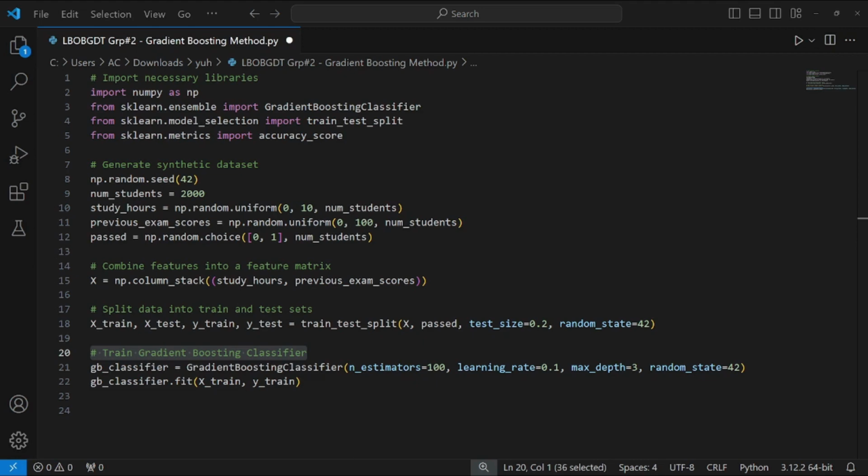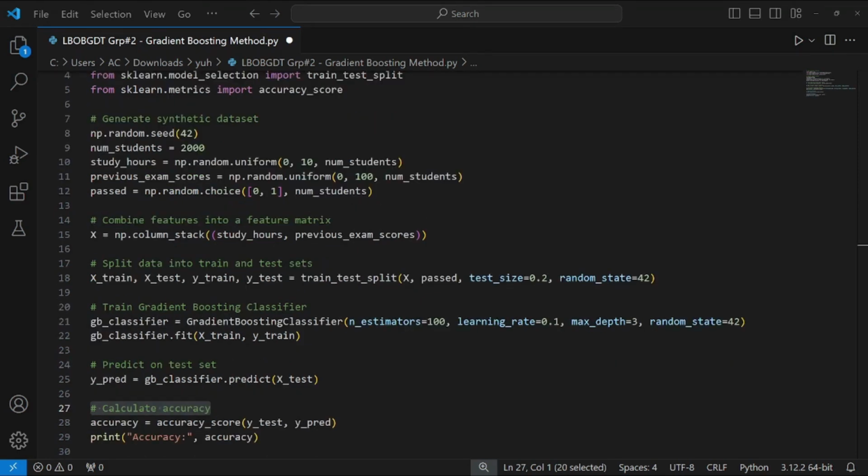Onto line 2 of set 5, the fit method, a common method used in many machine learning libraries to train a machine learning model on a dataset, is called on the classifier object, passing xtrain and ytrain as arguments. As just mentioned, this trains the classifier on the training data. Up next, set 6 or predicting on test is a quick and easy step. gb classifier predict xtest being assigned to ypred predicts the labels for the test set using the trained classifier.